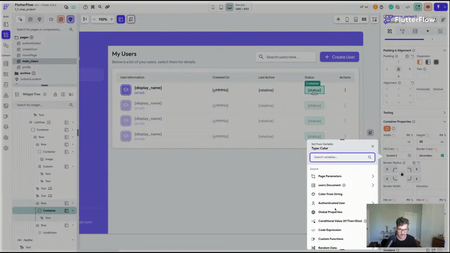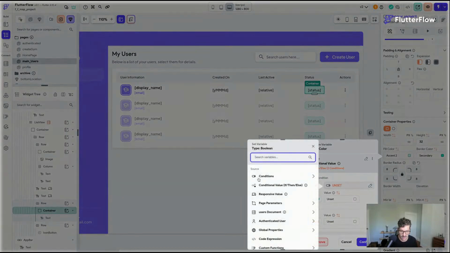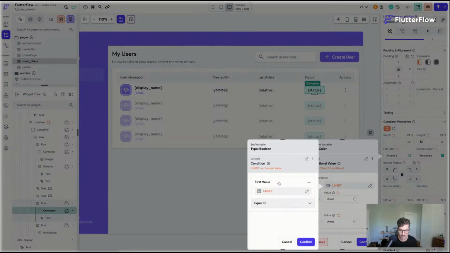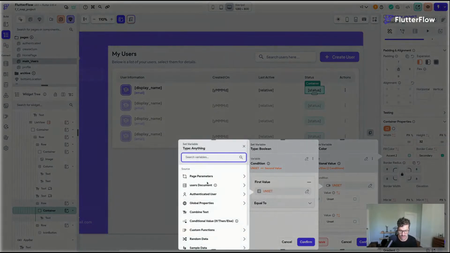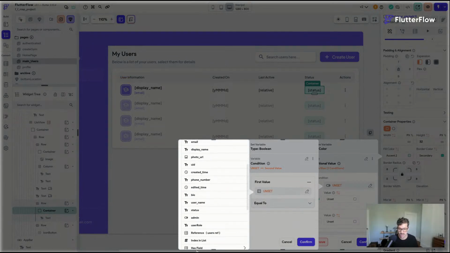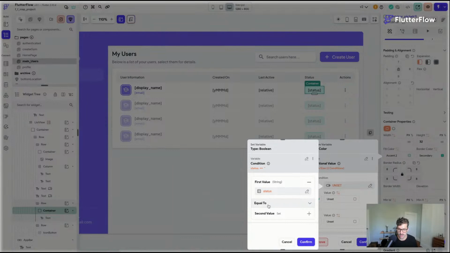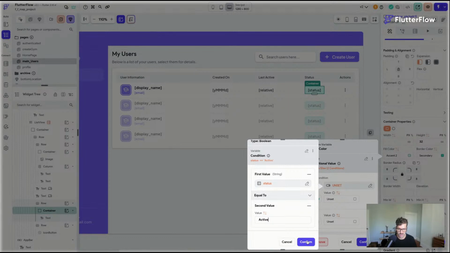All we're going to do, we're going to change this color. We're going to make it green if active. We will make it gray if inactive. So we're going to do a conditional value and then a condition. Oh, sorry, we're going to do an if-else-then statement and then a condition. Condition is if user status equal to, this is a string, so we're going to do active. So you have to be sort of careful when you do this because your string here has to be identical to whatever you provide the user, right? We can't do active and inactive and then provide them not available or something like that.